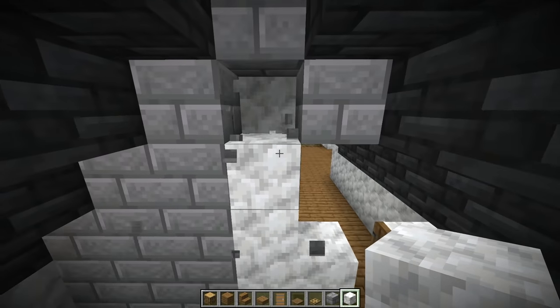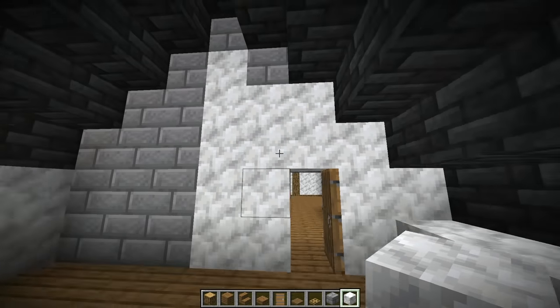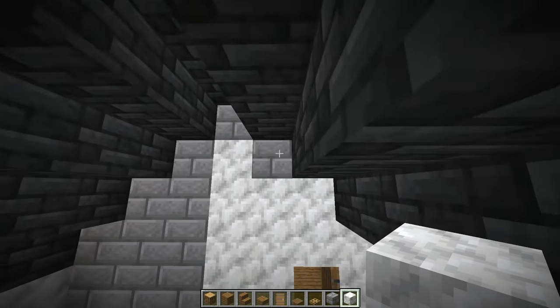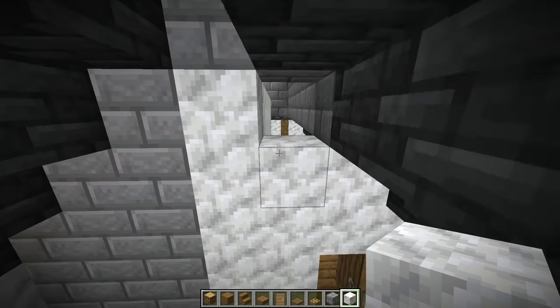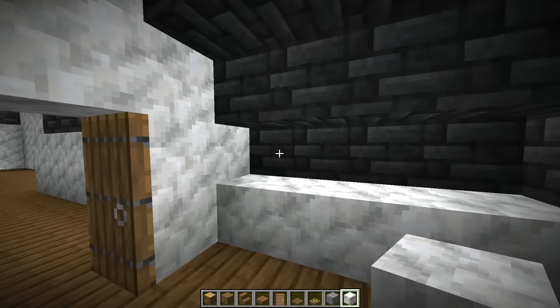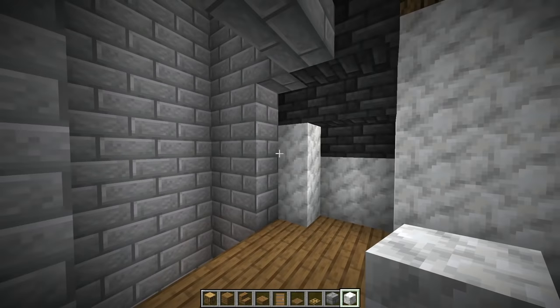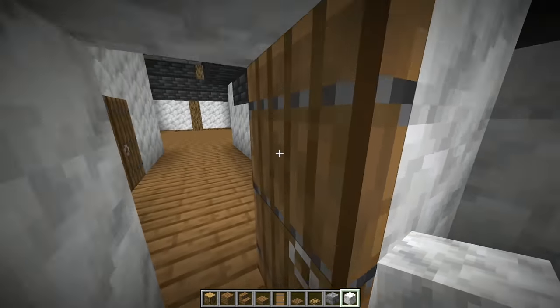Gonna build this up to 5 blocks, so one more, and then this up to 4, and we'll extend these up to the roof. I'm gonna replace this one here with calcite. I'm not sure if that's really necessary, but we'll do it anyway. Build these blocks up to the roof. These ones are good. Build this up to the roof. And I think our walls are good now. We'll just start cleaning up the roof.